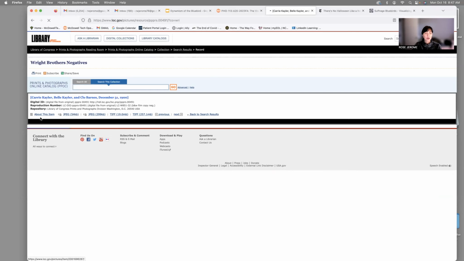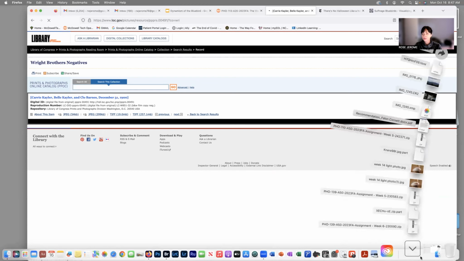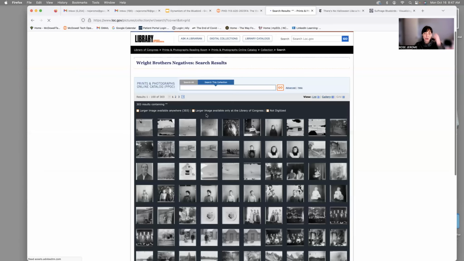And I've just clicked on the image and I've clicked on a JPEG of it and it's downloading. So you actually can download the JPEGs of these particular photos. It's taken a second here. So if that finishes, I'll show you, but you can go ahead and download those JPEGs and then you can include them in your presentation.